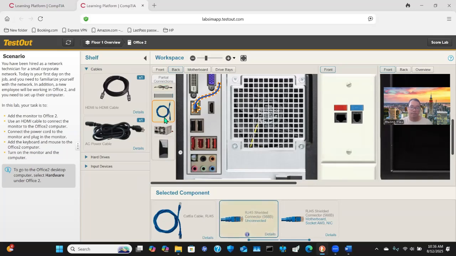Whenever you see a partial connection error here, you know that there's a cable that has a connector end already connected to a specific device, and you need to connect the other end to another port.